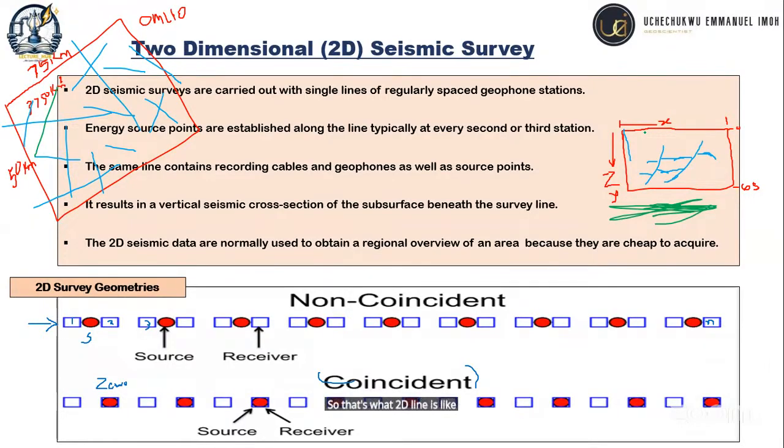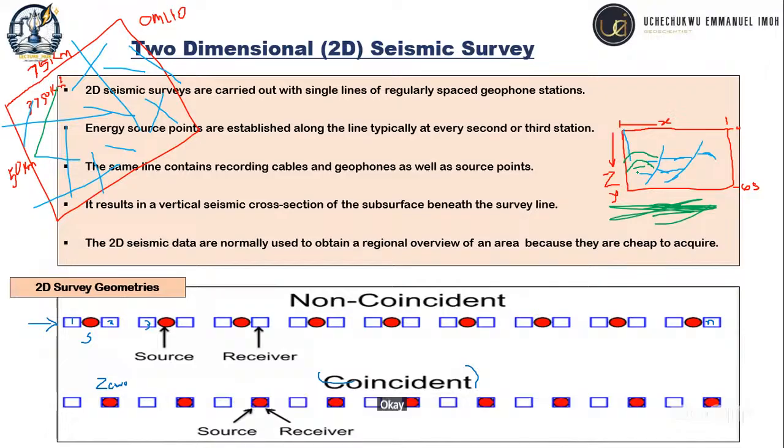You're taking just one cross section of the Earth's subsurface within the region you run your 2D line. It doesn't matter the direction you run it. Just one cross section within the area you run that 2D line. So that one cross section is like looking at a slice of bread to see if it contains that raisin. And in this case, to see if there will be an outline of a structure. So like our cartoon here, the outline of a fault or the outline of an anticlinal structure that can become a potential trap for hydrocarbon.